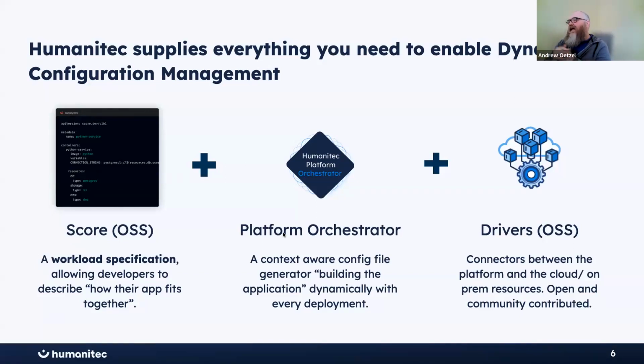Your CI system would say, hey, Humanitec, remember me? Okay, well, we just deployed to dev. Guess what? Now we need to deploy to staging. And so it's the same workload, but the context now is staging. And so then Humanitec says, oh, hey, staging. All right, that's this Cloud SQL instance using this staging database password, using this staging S3 bucket, et cetera, et cetera. So that's the operation that's going to be occurring, and it'll be passing back and forth between your CI system and Humanitec, your CD system and Humanitec, et cetera.